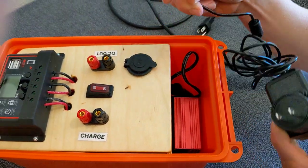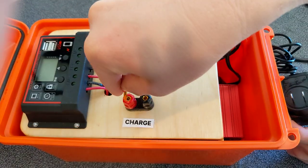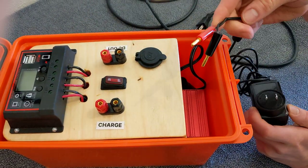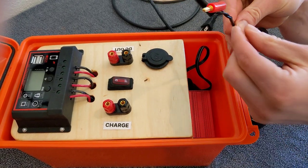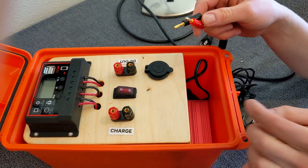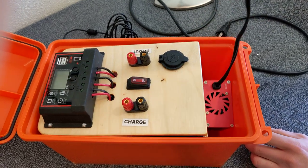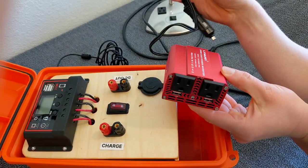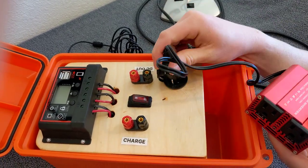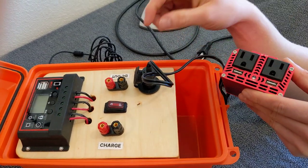In the storage compartment there's a wall outlet adapter — you just plug it into your wall, then connect black to black and red to red to charge the unit. You can also take a solar panel, clip off the ends, and connect the two banana jack ports to charge it. There's also a 200 watt power inverter that plugs into the cigarette port, giving you AC outlets and two additional USB ports.